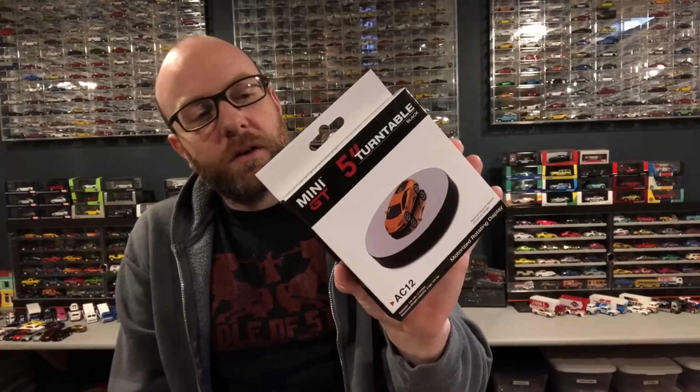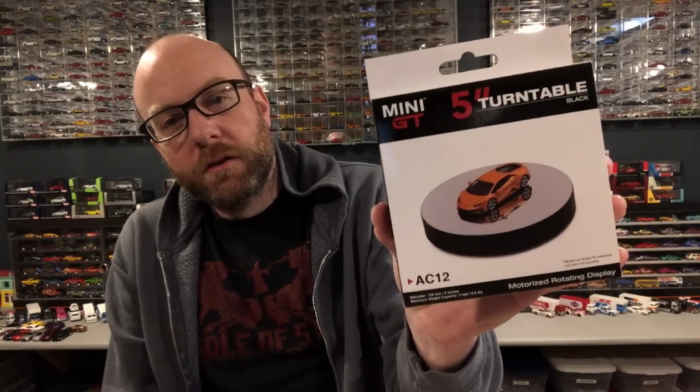I decided I would get one of these once one came up that was plain, and this is the plainest they've got it so far. I don't think they have one that's just white. I would like to have one that's just white. This one is a mirrored finish. We will open this up and check it out, though. I'm kind of interested to see. It looks like it takes just a couple AAs. So we'll pop those in and we'll check that out.